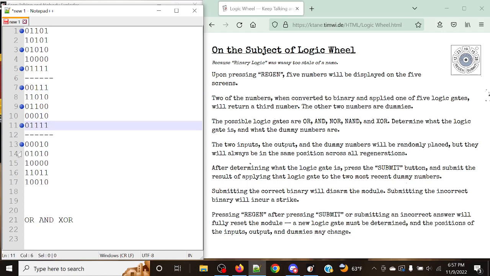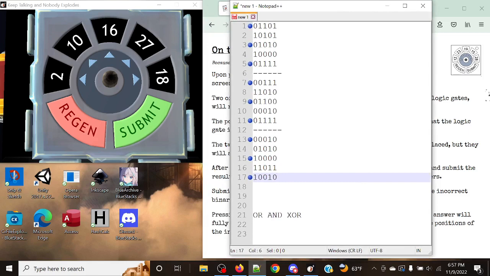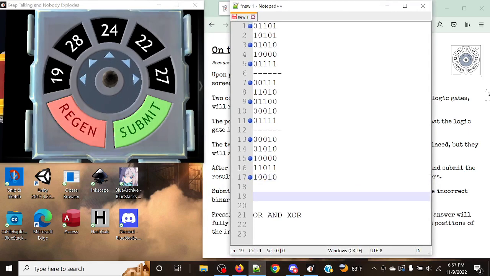Okay, let's try it again. 1, 3, and 5. 0, 1 returns as 1. 0, 0 returns as 0. 0, 0 returns as 0. 1 returns as 1, and 0, 0 returns as 0. I think we found our case. So we have determined that positions 1, 3, and 5, which happens to be quite funny because these are the exact same ones we got from beforehand, do indeed give us the OR case we're looking for. Now, just to be safe, let's regenerate it one more time and make sure this is returning exactly what we would expect. Could be coincidence, I'm not quite sure.